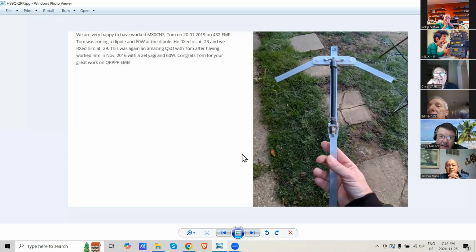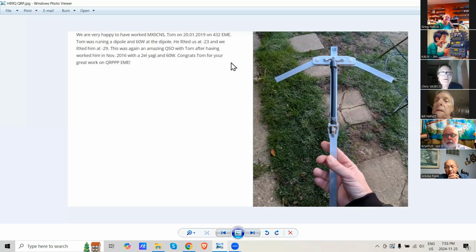He worked this fellow, MX0CNS. MX, what country would that be? Somewhere up near England? I don't know. Anyhow, he worked this guy. He was putting out 60 watts on this antenna, while he's holding it. And a short time after that, they worked the same guy on a 2-element Yagi with 60 watts. Yeah, MX is Great Britain. Okay. So I'm not going to say to run out there with your Arrow antenna and expect this to work, but it might.